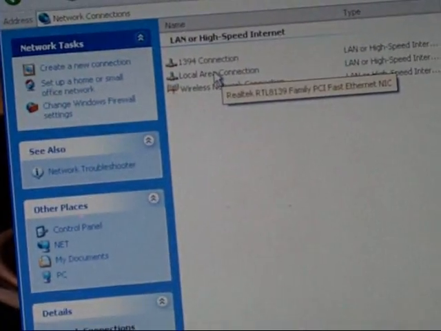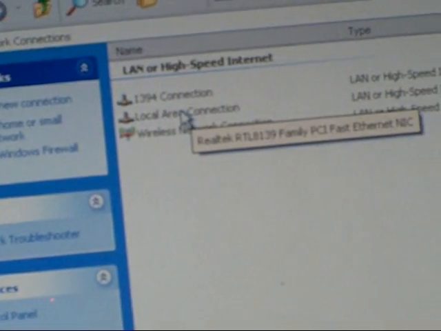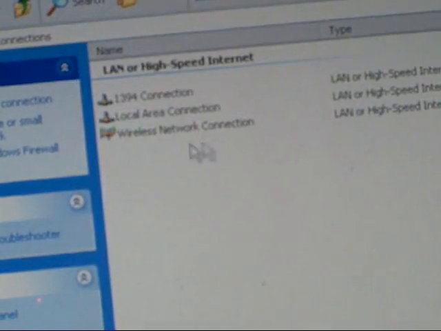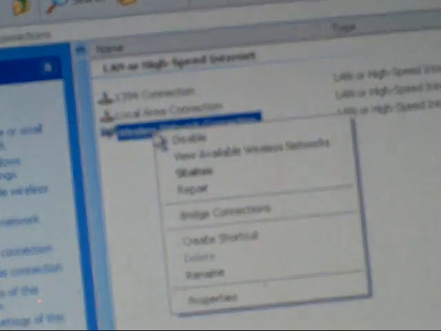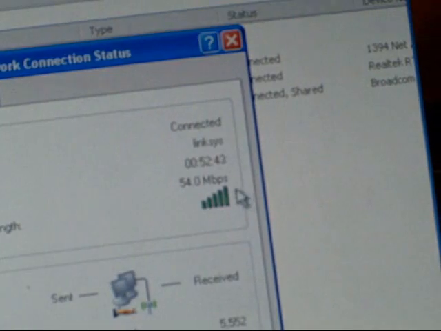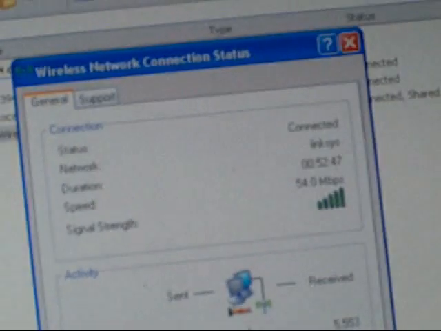And then it should say wireless area connection or something like that. Local area connection, that's what mine says. No wait, wireless network connection. Okay, wireless. I don't know what's up with that. Now, you'll want to double click that and you'll see the status and stuff. You see full bars and everything. I just want to make sure that's good. So close out of that. Go down. So you just want to hit close.